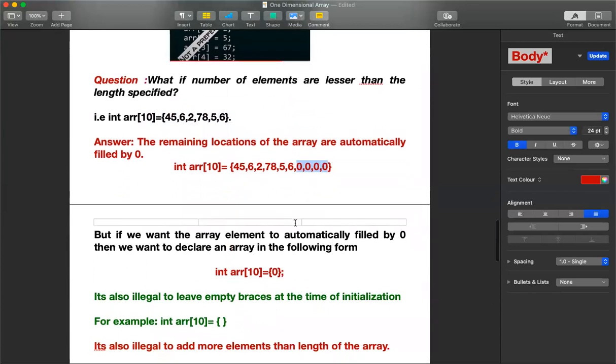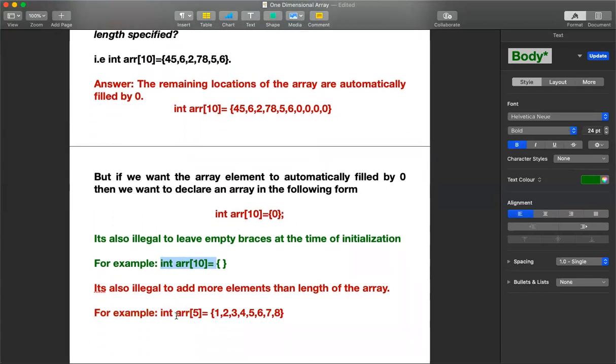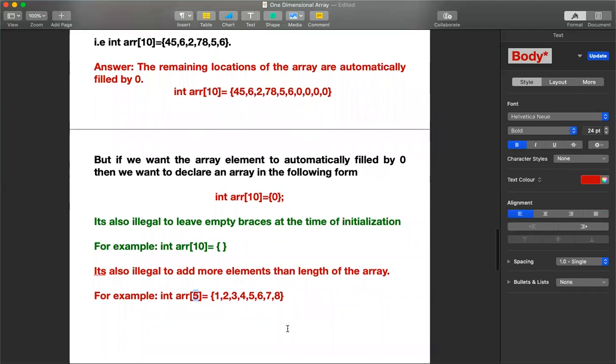To make them initialized to 0, always make a good practice of declaring an array. As soon as you declare an array, initialize it to 0, and don't declare them with empty braces. And another illegal thing is you can't have lesser size and include more elements. So these are the 4 ways of initializing an array that we have seen.